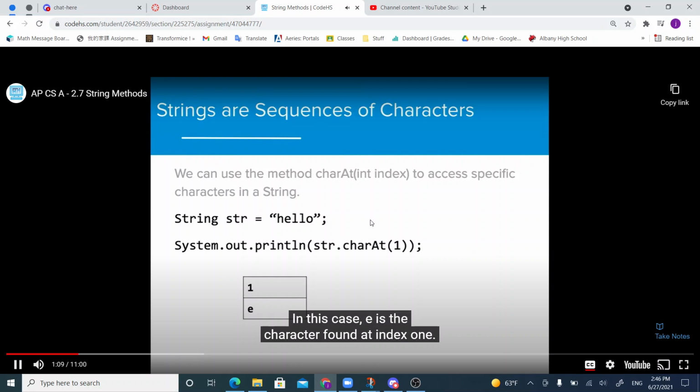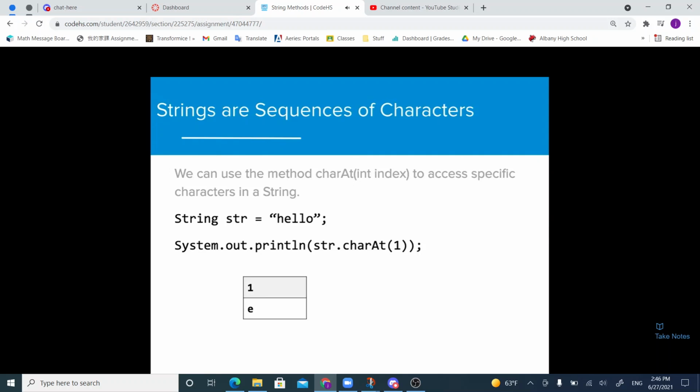In this case, E is the character found at index 1.